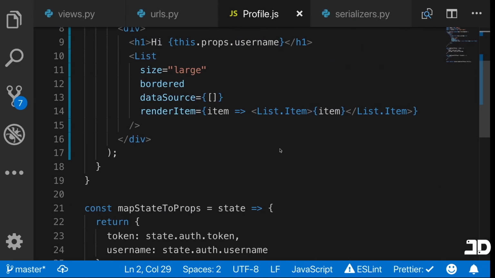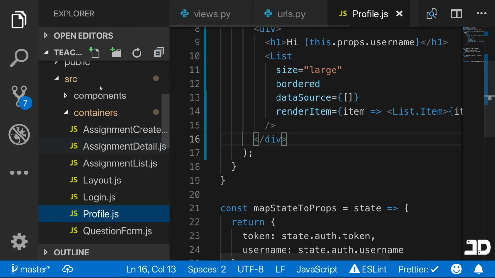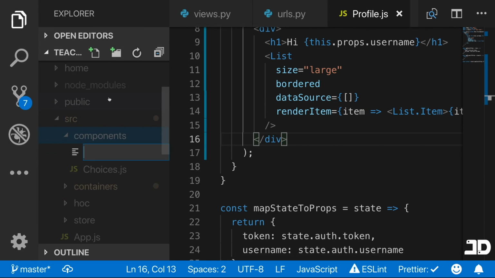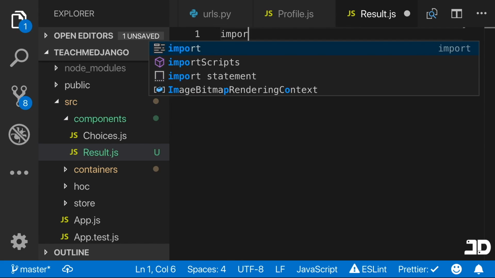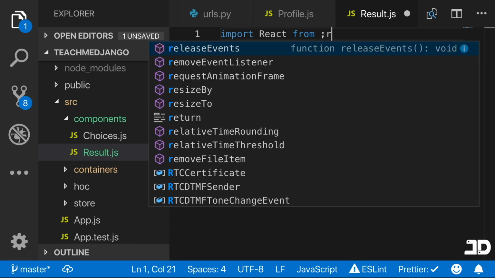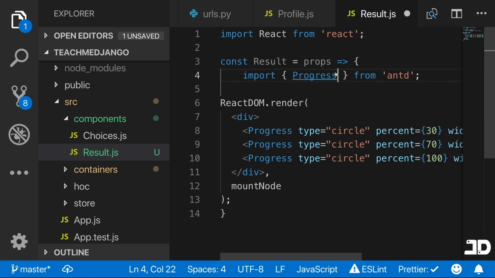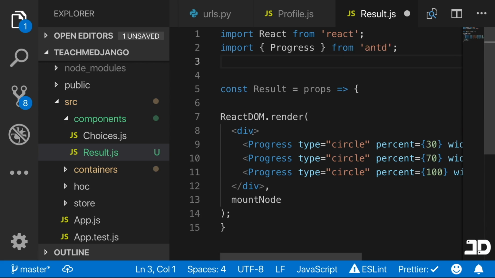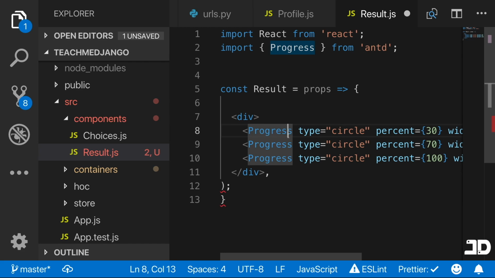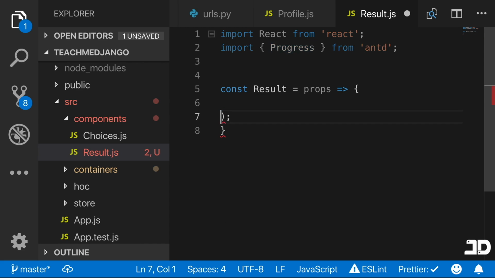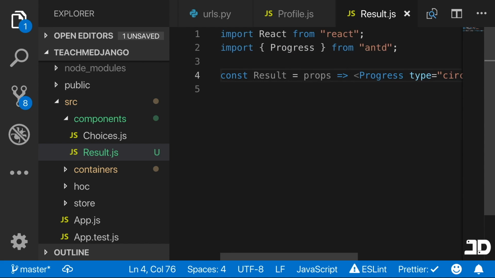We'll just copy that, and we'll just go into the components and create a result.js component here. We'll say import React from React, and we'll say that our constant Result takes in props and then just returns a progress item. So let's import that at the top like this, and all we want is one progress item, and we can actually just use parentheses like this.